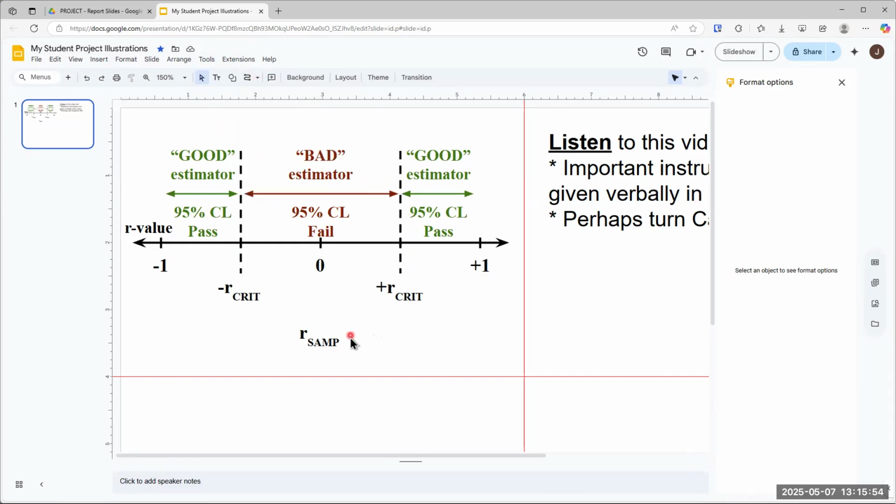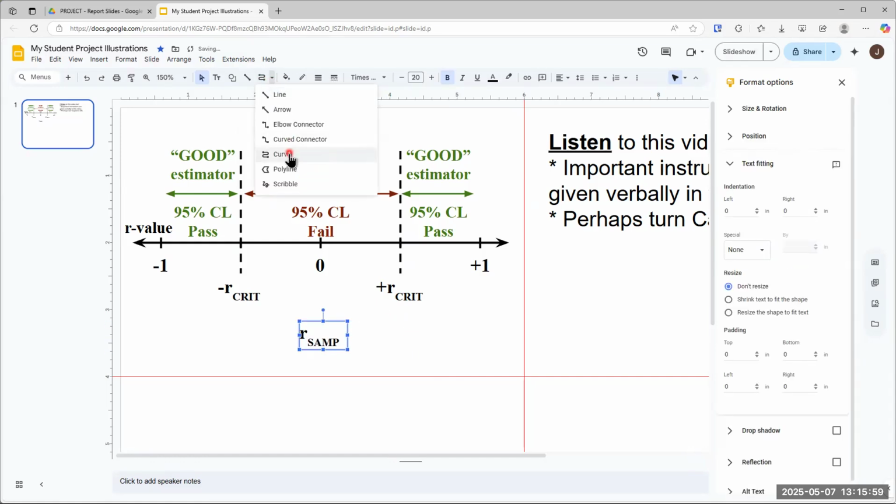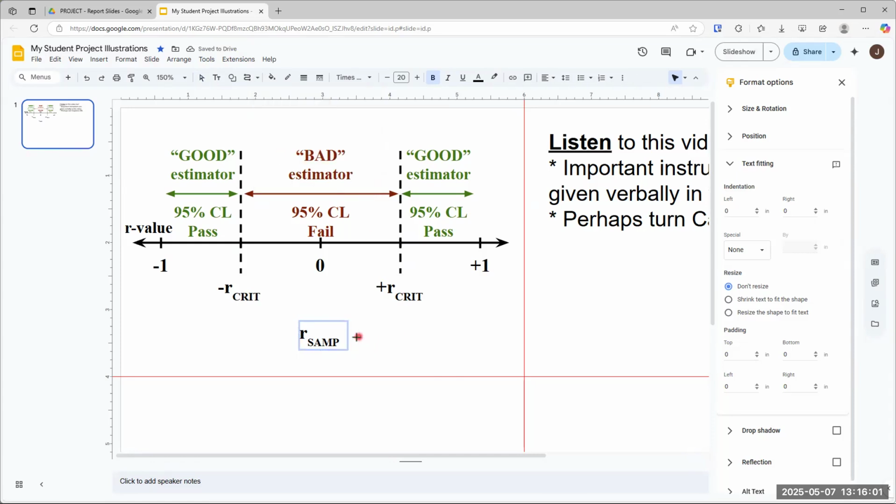Curve. Click and hold. Now let me hit shift. So I'll put one point here, and I'll let go. Okay, let's try that.